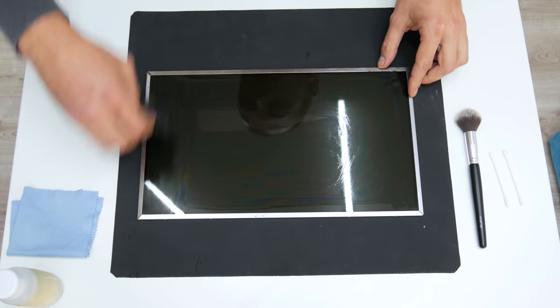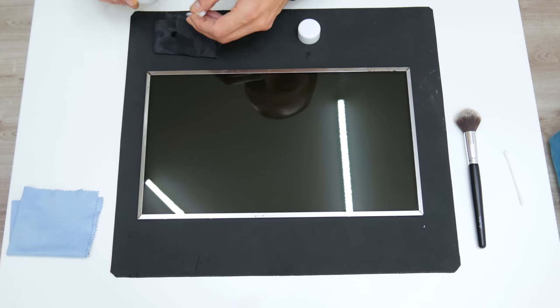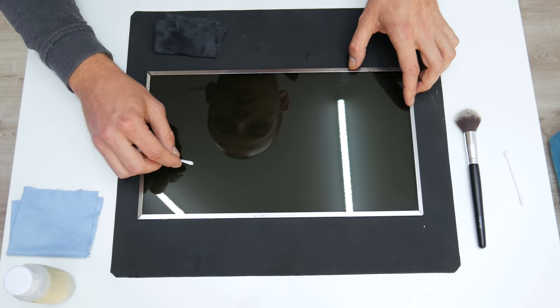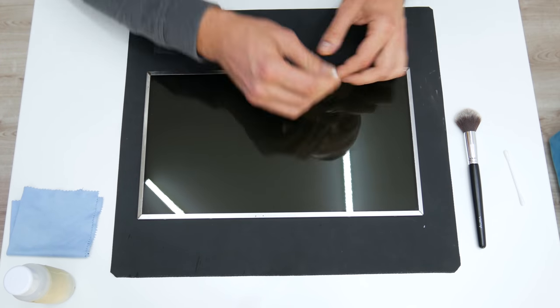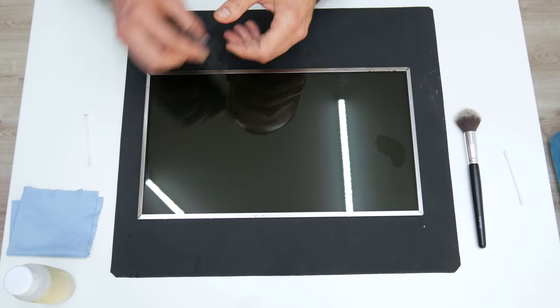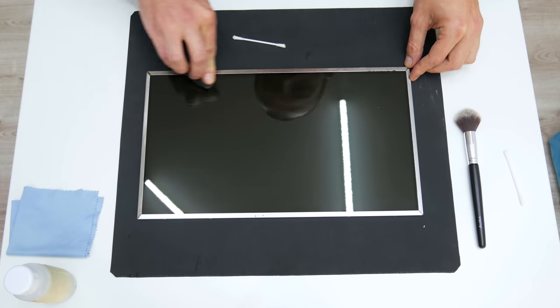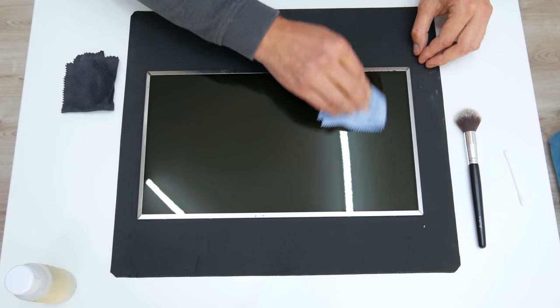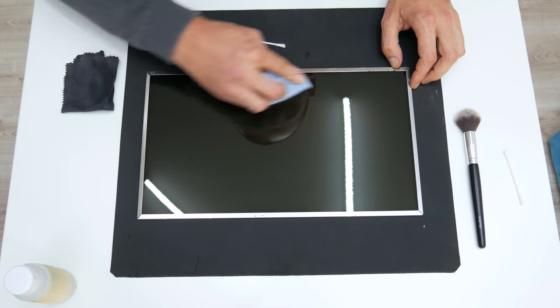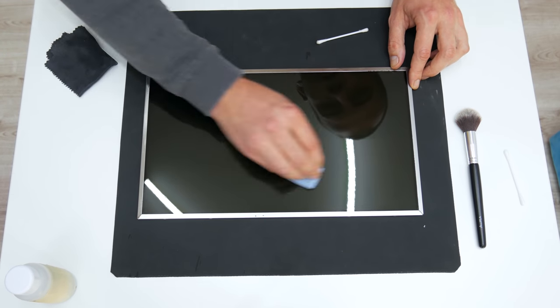To clean the display, I'll use a few very soft cleaning cloths, 96% isopropyl alcohol mixed with anti-static glass cleaner, soft brushes and cotton buds. Also, if you're going to clean a display, be very careful. Do not press the display hard, because you can easily break it, and do not let any kind of liquid pass the display sides and corners.